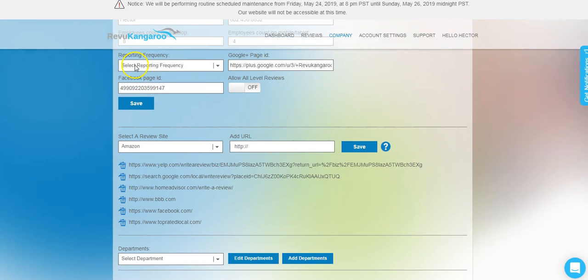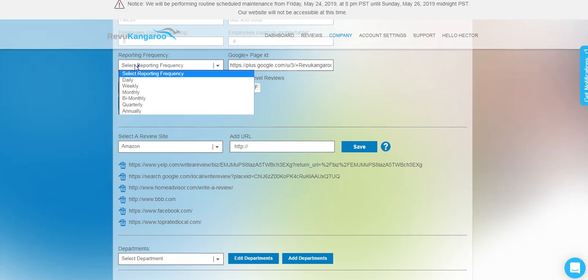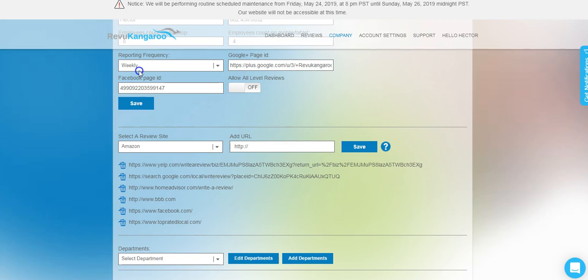Beyond that, the next part is setting up the reporting frequency. Although we have notifications going out every single day, whenever you receive reviews, we want to give you a more detailed description on exactly where you're at with your account and how productive you're being, and how many reviews you're actually getting, who's getting those reviews, where you're getting those reviews, all that good stuff. So we want to make sure we set that up under weekly, so that way we're showing you where you're at and keeping you on your toes with your account. So we usually set up as weekly.